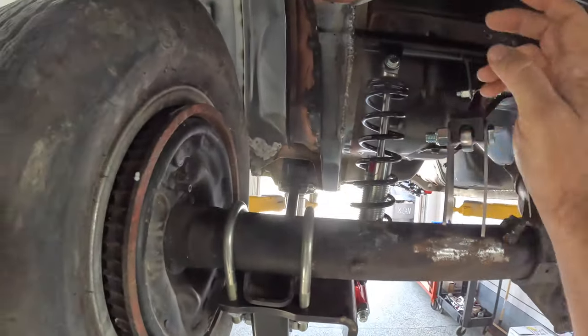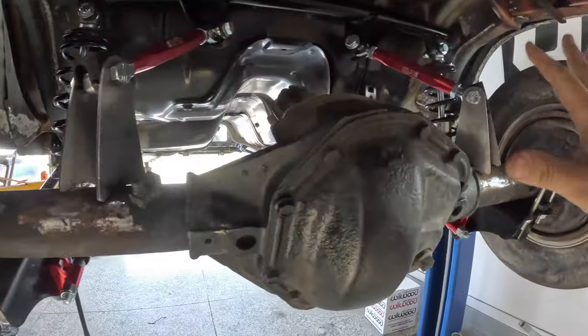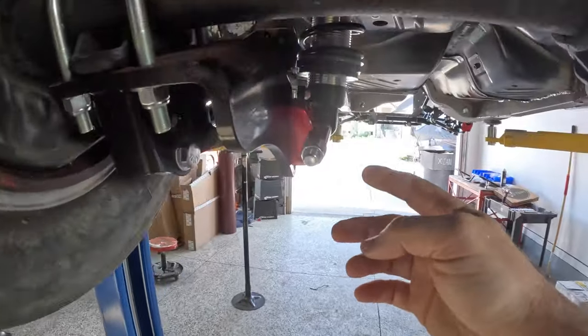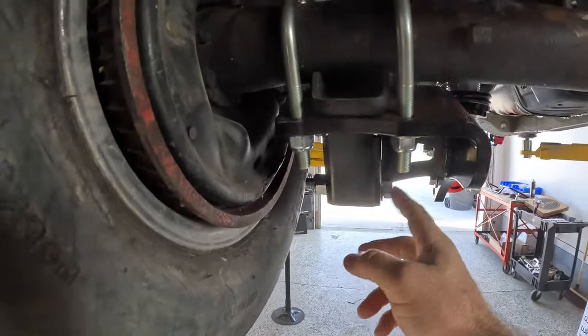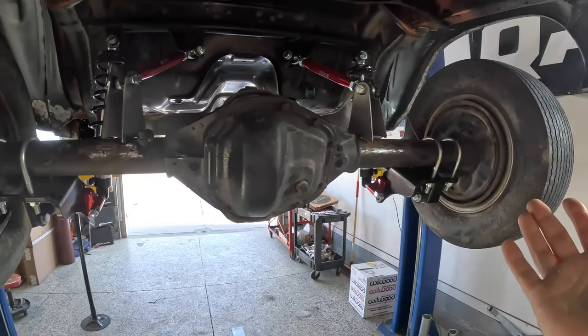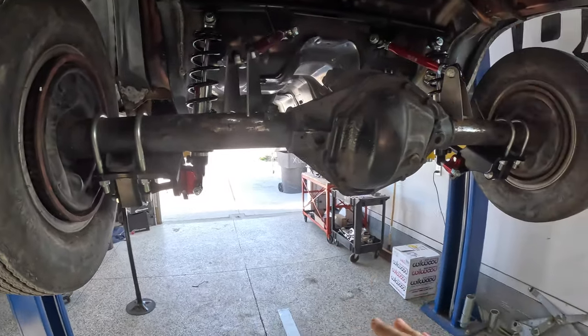Okay, so you guys saw, first thing we did, we hung the lower trailing arms, the uppers, we got the coilovers, we hung everything where it needed to be. Then we lowered it down. I used the lower coilover mounts as well as the lower trailing arm mount here to kind of lift the axle up into place, and that's pretty much what's holding it in there now. So after that, put it down, lowered it down to what the ride height's going to be, and it's pretty close to what it is.